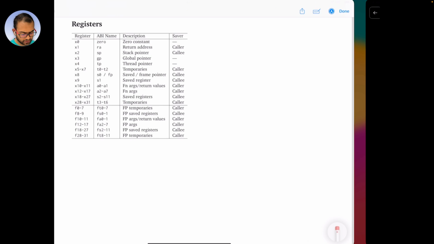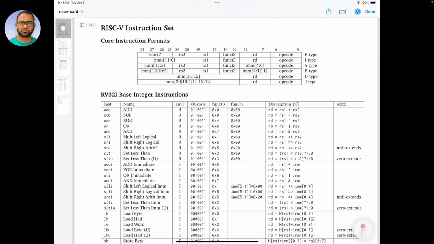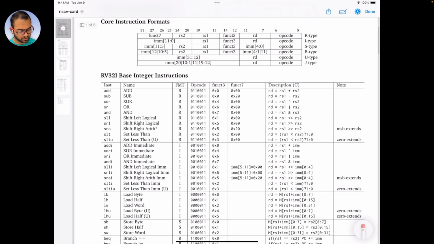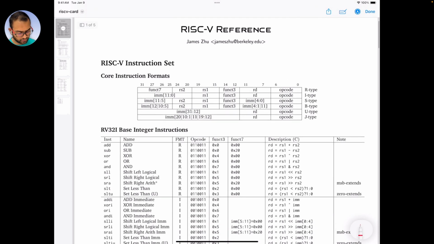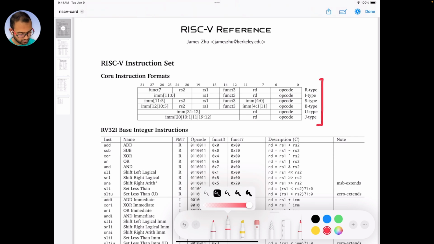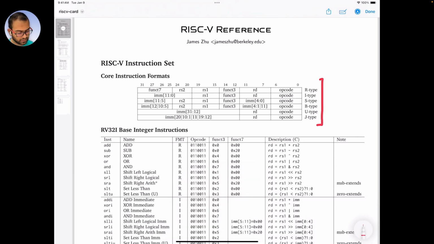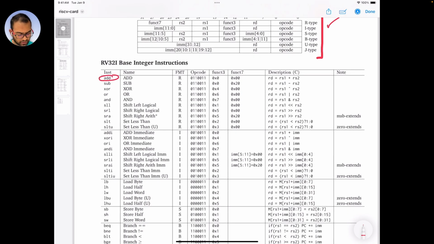And now let's take a look at how this ISA specification looks like. So it's very straightforward and very tiny. And as you can see here, let me just bring your attention to the important things. First off, there are six types of instruction, right? So see that there are only six types of instructions. Then further, let's say there is an add instruction. So the opcode for that add instruction is this bit pattern. Function 3 has to be this. Function 7 has to be this, right?